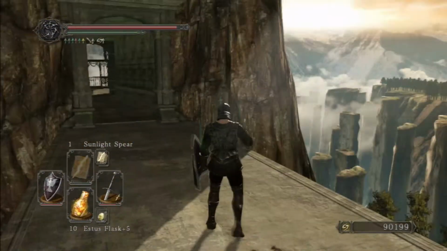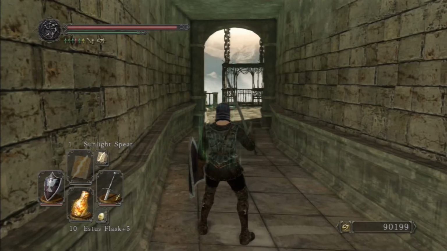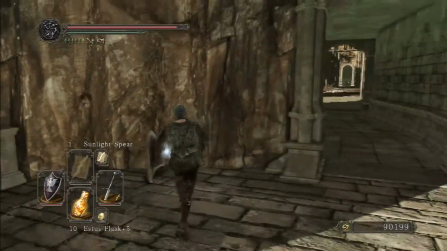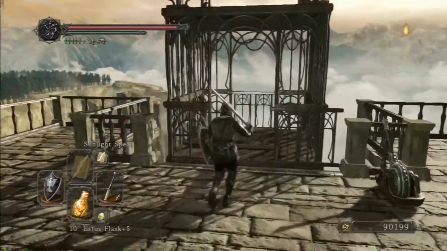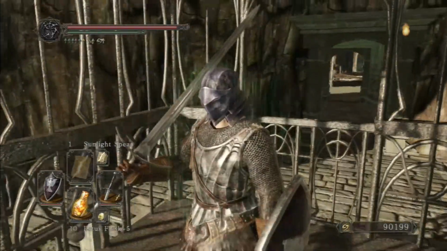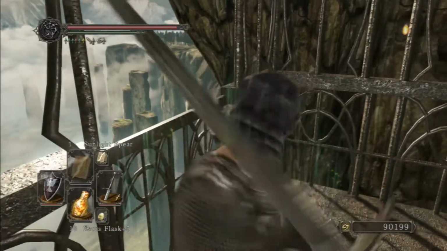The next zone is the Dragon Aerie and the Dragon Shrine. Also a very, very cool zone. Probably one of the coolest looking zones that there is in this game. So after we grab the Dragon Scale, go ahead and take the elevator. This will bring us up to the Dragon Aerie.